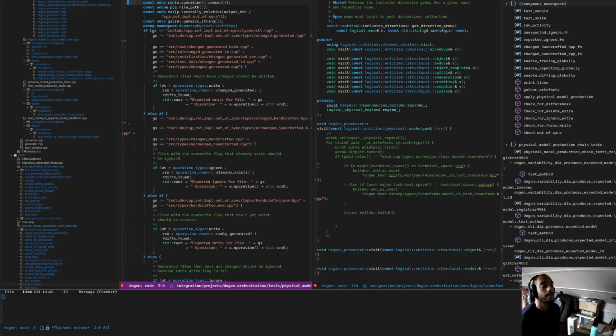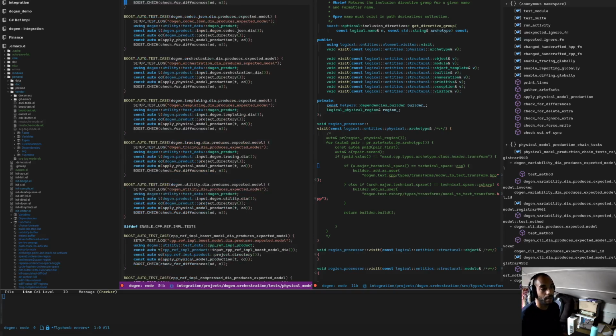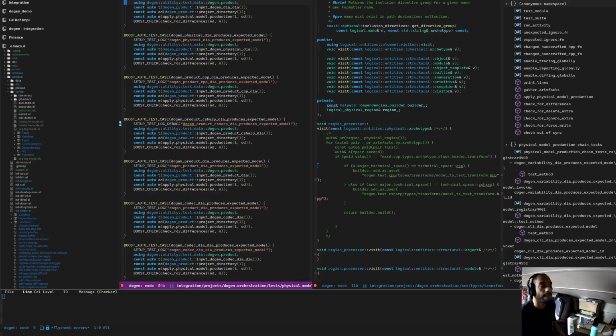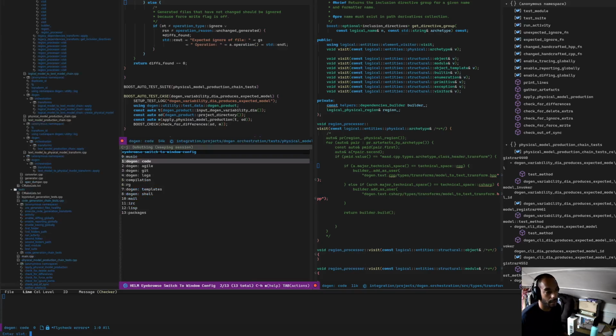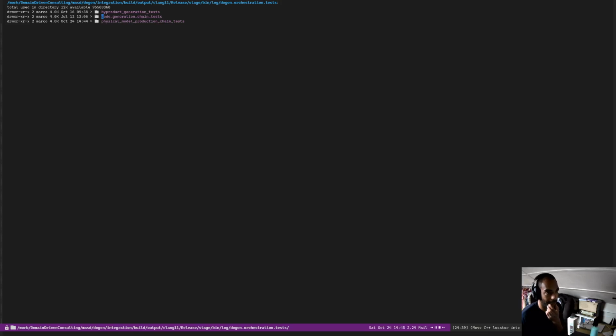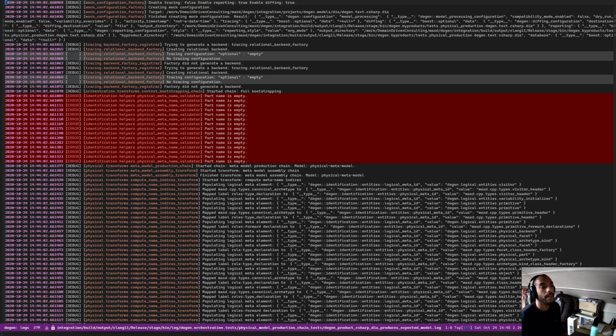But slow down it does. So we are in the right load. Physical model production chain tests. And so we would have thought that around here, there we are.